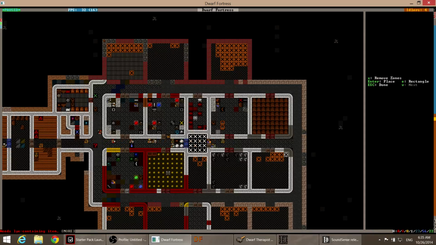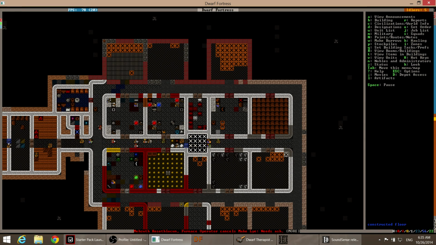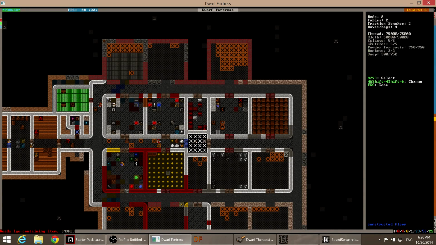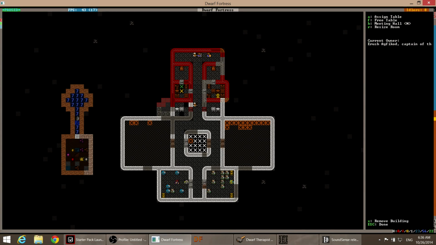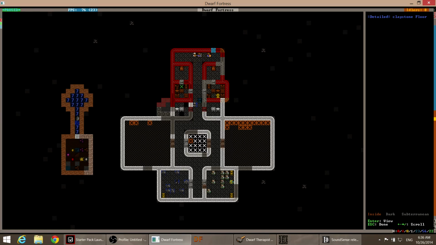Right. Important question. I mean, this is a hospital, right? Okay, yes, hospital. Do you have soap? You have some. You have everything you need, right? Okay, good. That's very good, in fact. Still not good enough for the guy, though. That's mildly worrying.